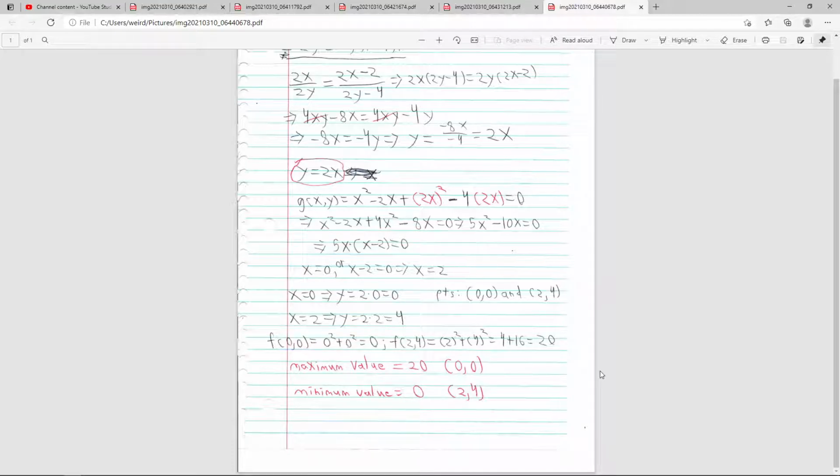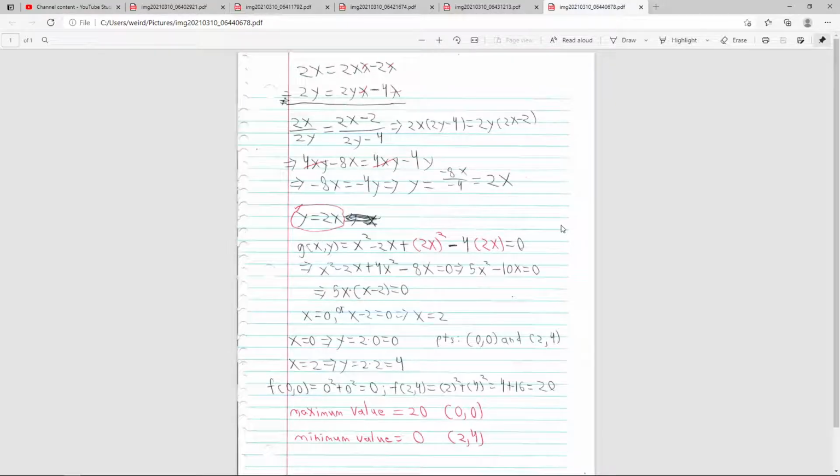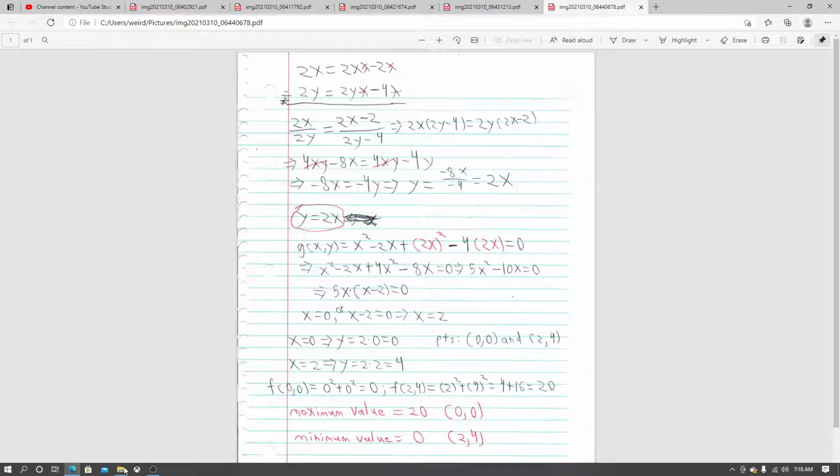One of them is a minimum and one is a maximum, so you can just plug in to figure it out. You don't have to do anything crazy because these are the only 2 points that would work. So one's a max, one's a min: the highest is the max, the lowest is the min. Well, I think that's enough for Lagrange multipliers.